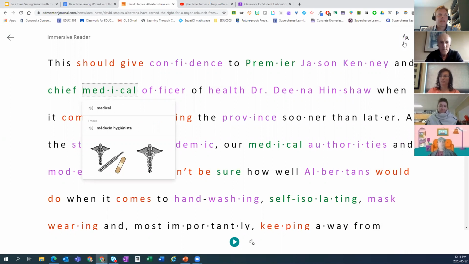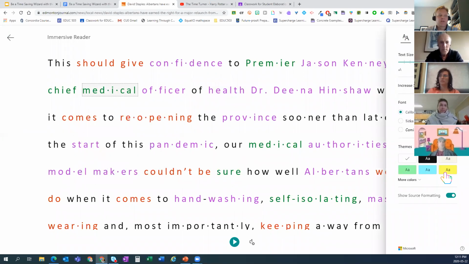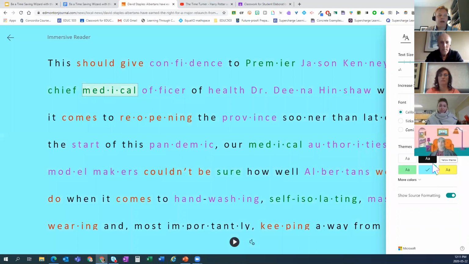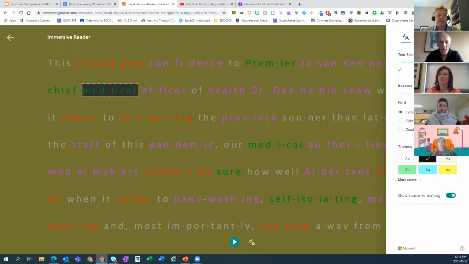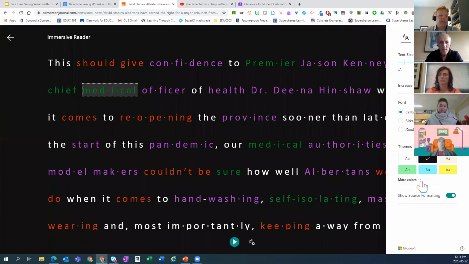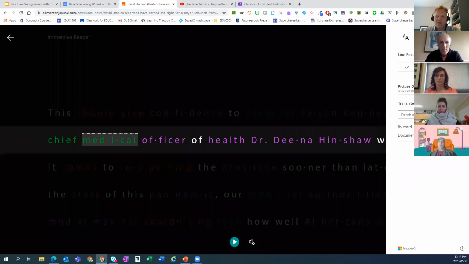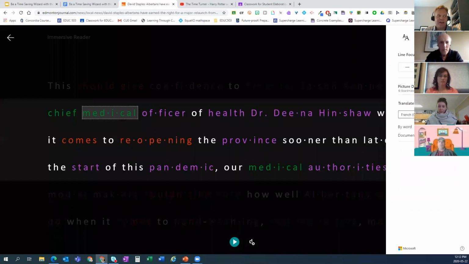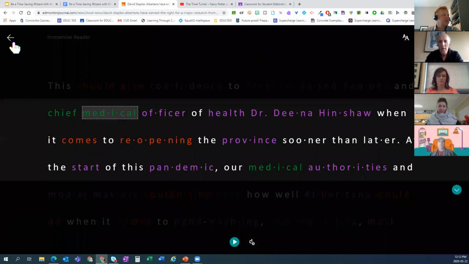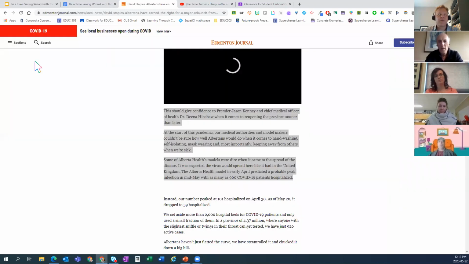So there are different text sizes, different contrast options for backgrounds, spacing between words, and how many lines do I want to show at once? Where is the line spacing one? Line focus, yeah, check that out. One-line focus, three-line focus, right? So lots of cool features to support students who would benefit from having that assistive technology right here.